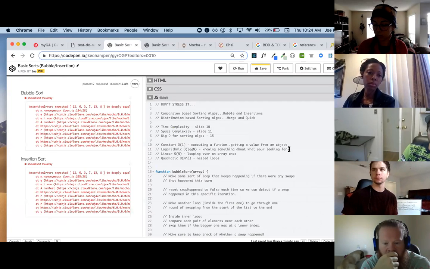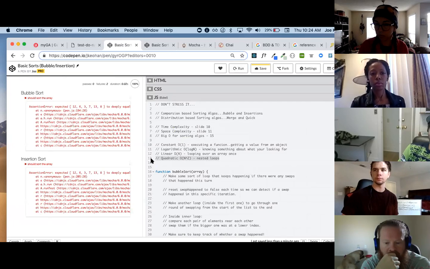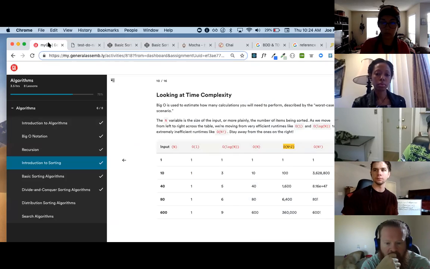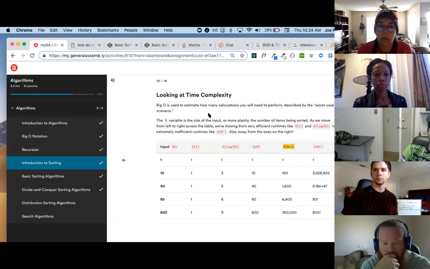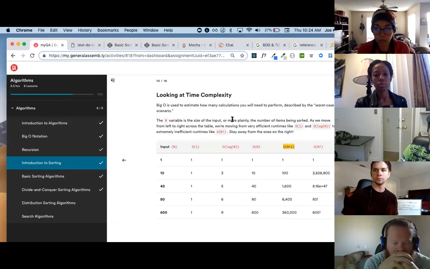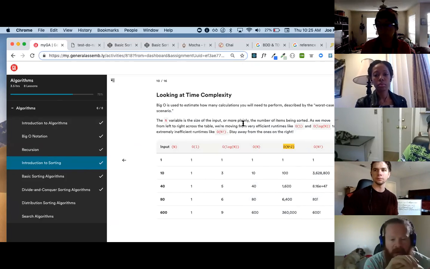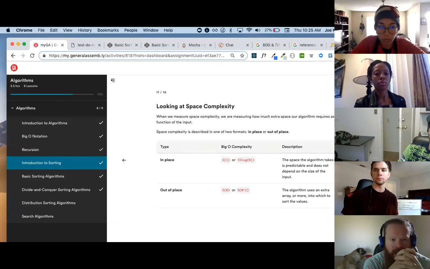So obviously you're always pushing for these two here. Those are the two things you're always pushing for. If you have to go into the world of quadratic, you do, but just know that now you've hit some sort of performance hit, at least for time complexity. And time is not the time it takes necessarily, but the amount of steps needed to do the thing, okay? And then when we get to space complexity, space measures the amount of memory needed for this.